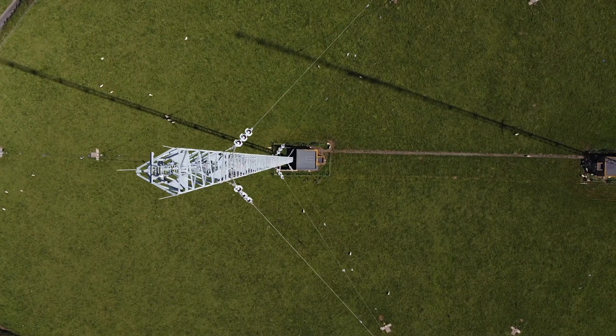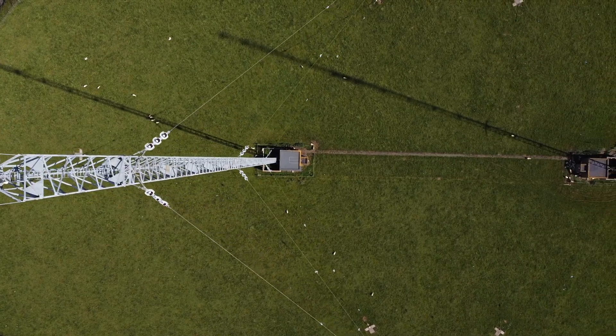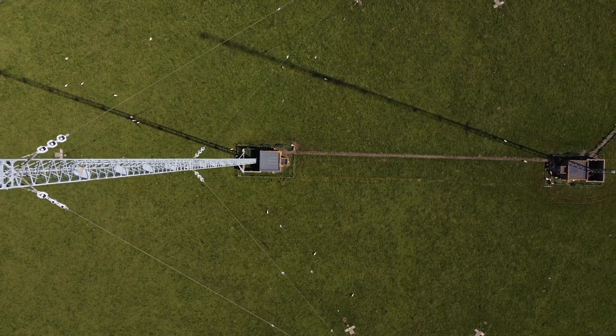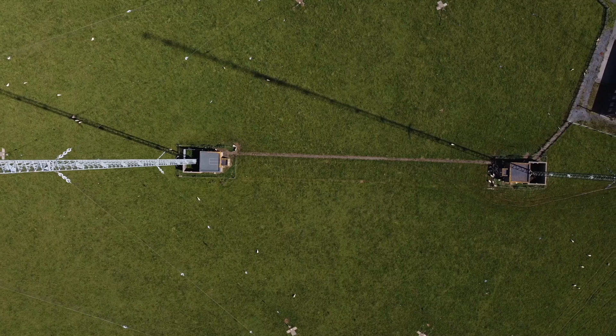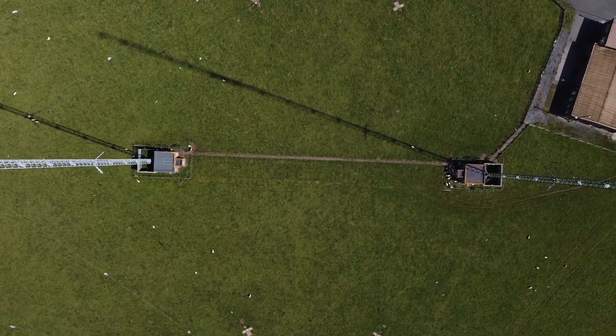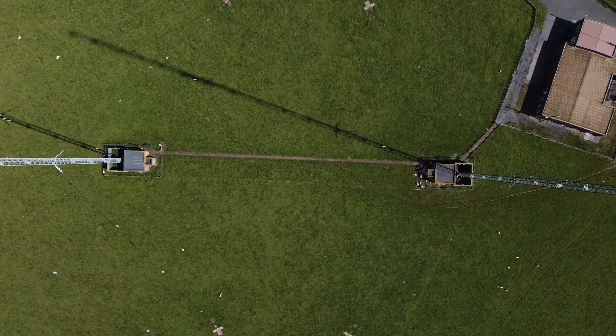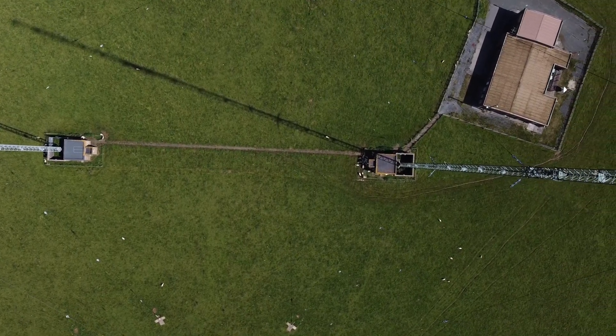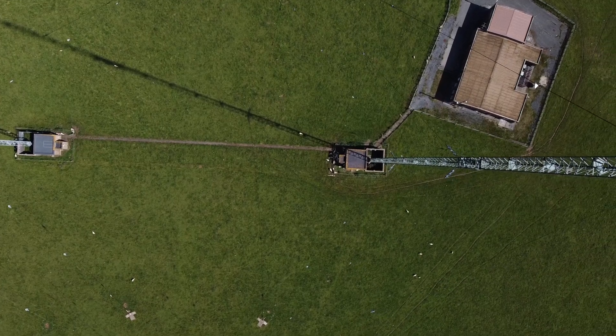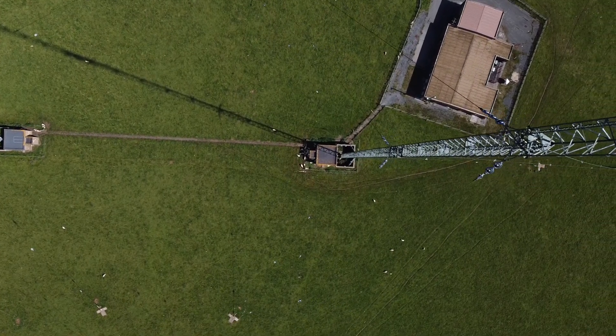Despite a new mast and its spectacular location, the landmark Startpoint station, with its iconic Twin Towers, is due to stop its transmissions. In May of 2022, cuts announced by the BBC's Director-General Tim Davey included that BBC Radio 5 Live will stop broadcasting on AM, meaning the service on 693kHz from Startpoint is set to close.